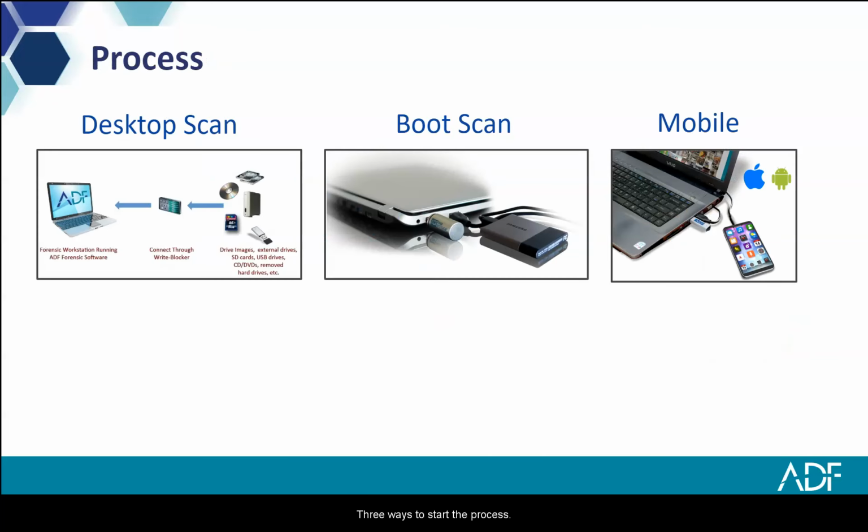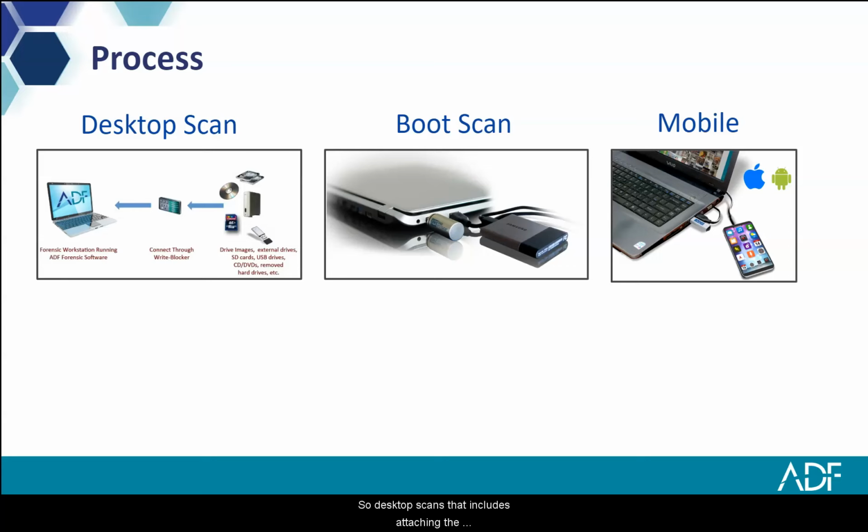3 ways to start the process of triaging the devices. Okay, we have that computer, you have the personnel, you can do desktop scans with that computer. You can do boot scans, creating the collection keys and using those to boot to computers and do your scans and imaging, and mobile scans. And there's also a 4th option, the live scans. Typically wouldn't be used in lab, more on scene, but it is an option should it be required.